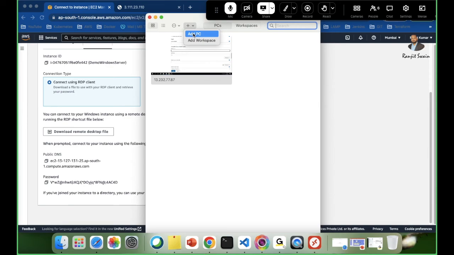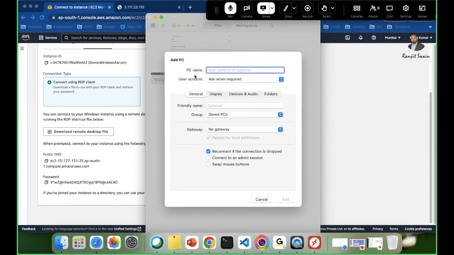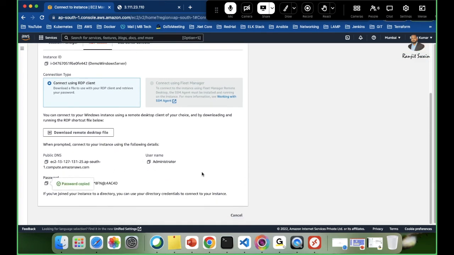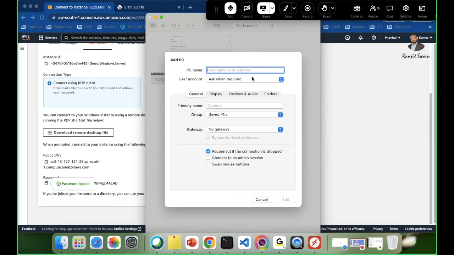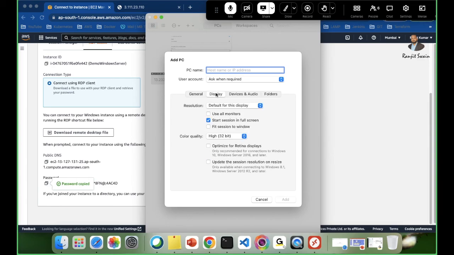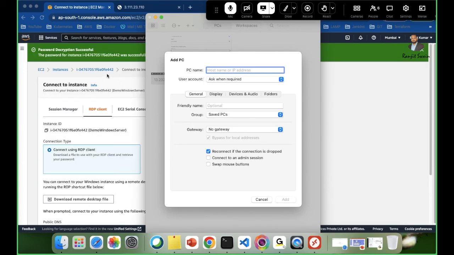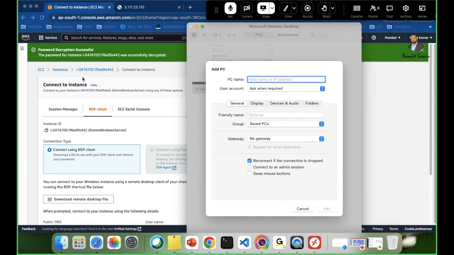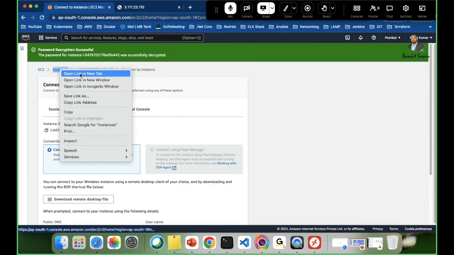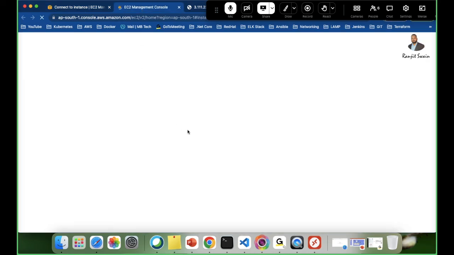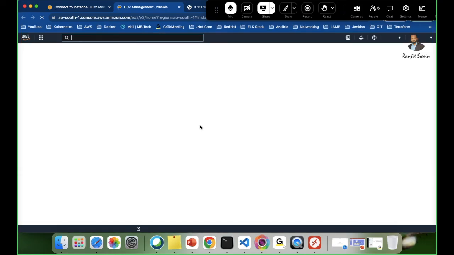Add new PC, add PC here. So give the IP address of the PC. First, let me copy this password. Okay, first I have to give, and I need the IP address, right? I need the IP address.